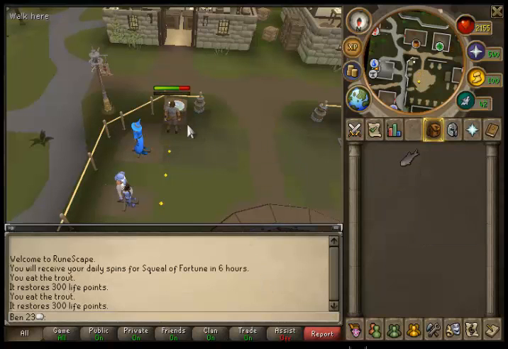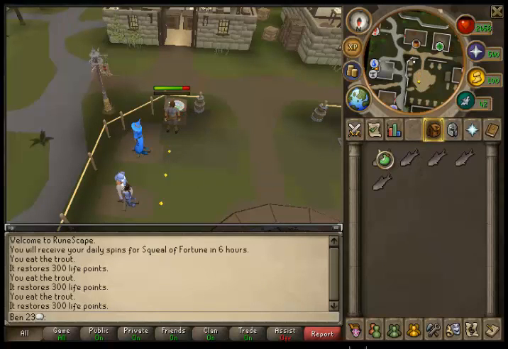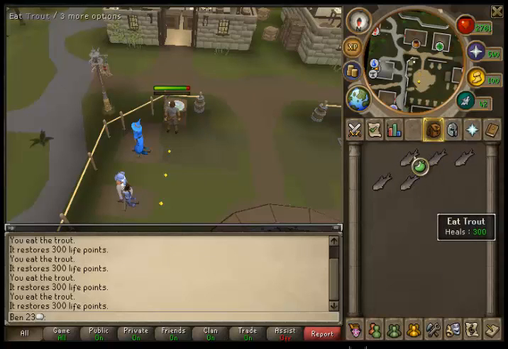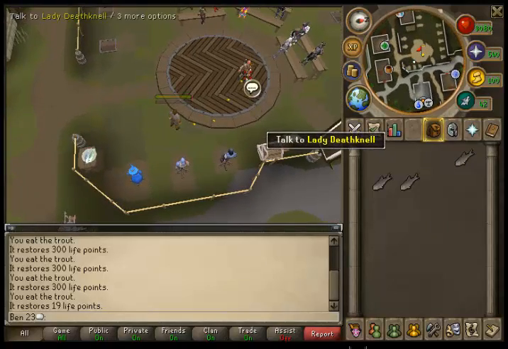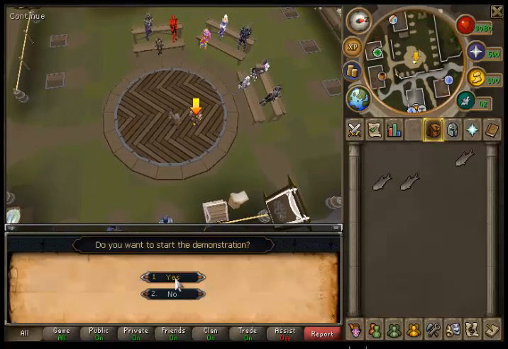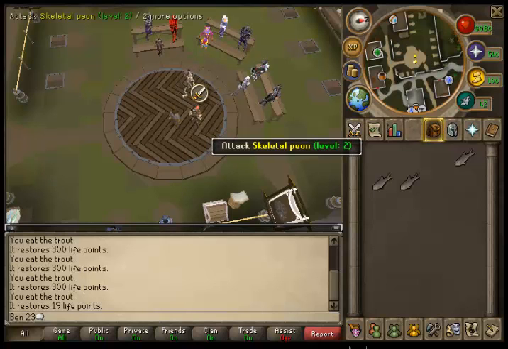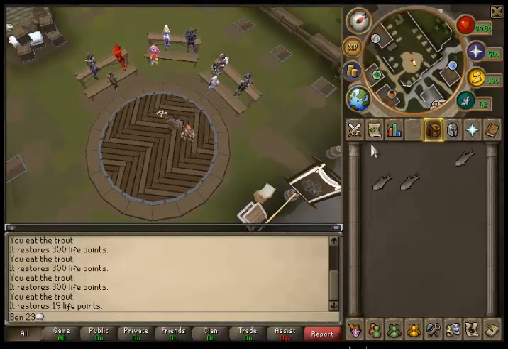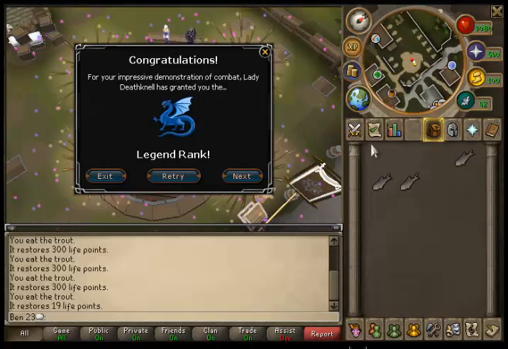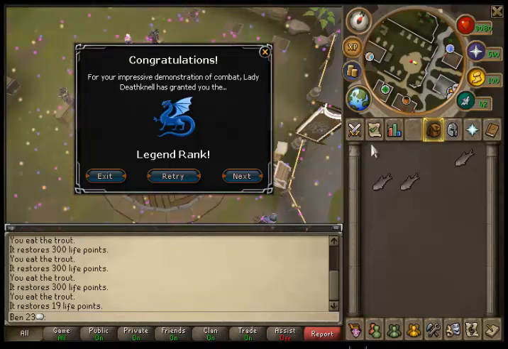I'm gonna heal all the way up because I want to. Take the food, take the food, take the food. I thought we already started the demonstration. A skeleton with his bare hands. Dang, I just owned that noob. Did I just lag? What the heck? For your impressive demonstration, you have been granted the legend rank?